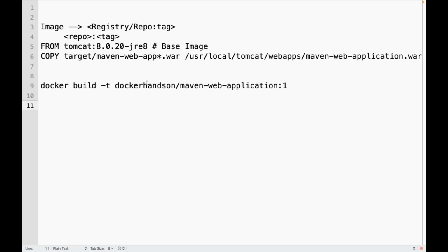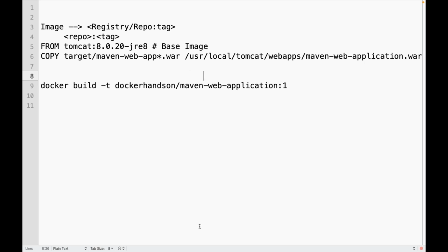Now this is my registry. I am giving this as the repository name. This is the tag. Again, one more important interview question. If I don't mention the tag, the last section after the colon, what is the default tag Docker will use? With what tag will Docker tag the image?